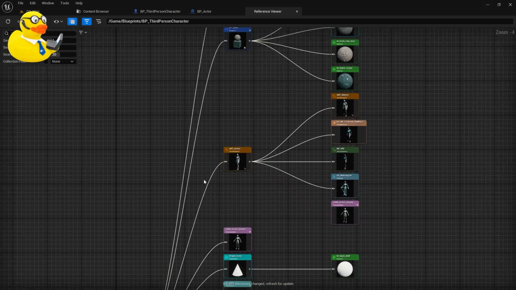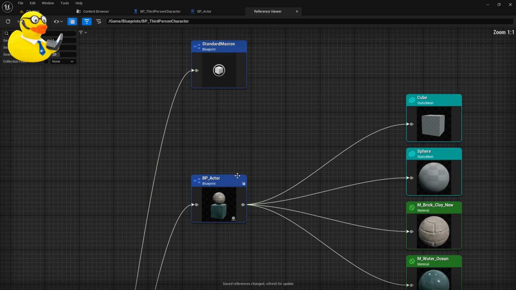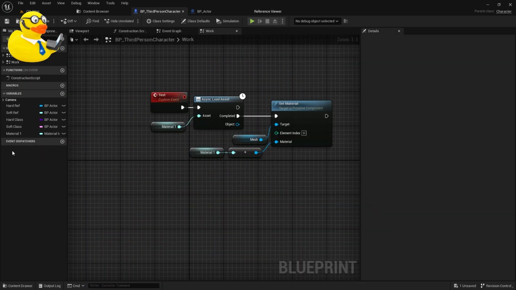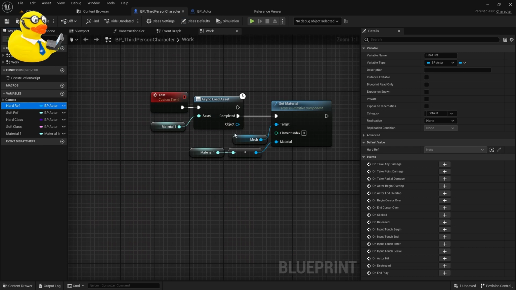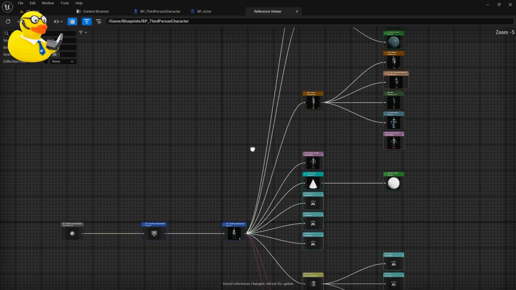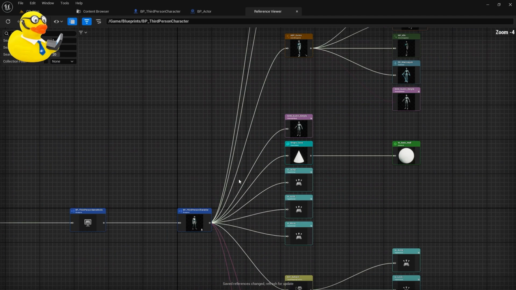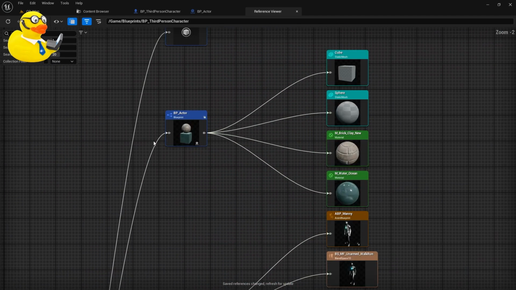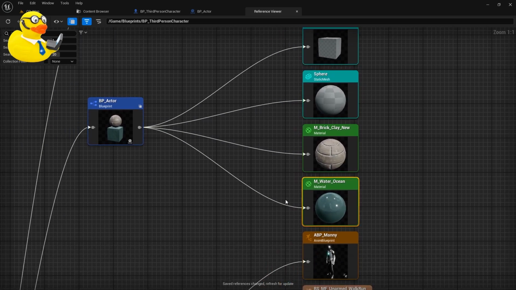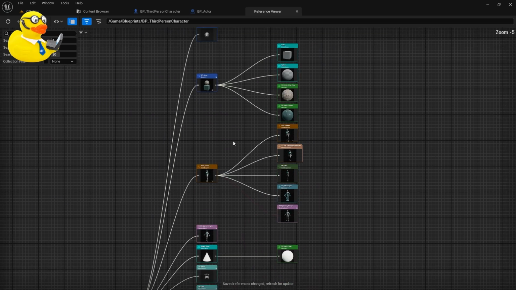And that also means that everything after this that's being referenced is loaded when our character is being loaded in. So as you can see, right, we have our standard macros, which are obviously important. We have this actor because we have this reference, right? So because we have this object reference, that means that every single time this character is loaded into the game, into memory, this is being loaded into memory, which then means, look, static mesh being loaded in memory, static mesh being loaded in memory, material, all being loaded into memory.